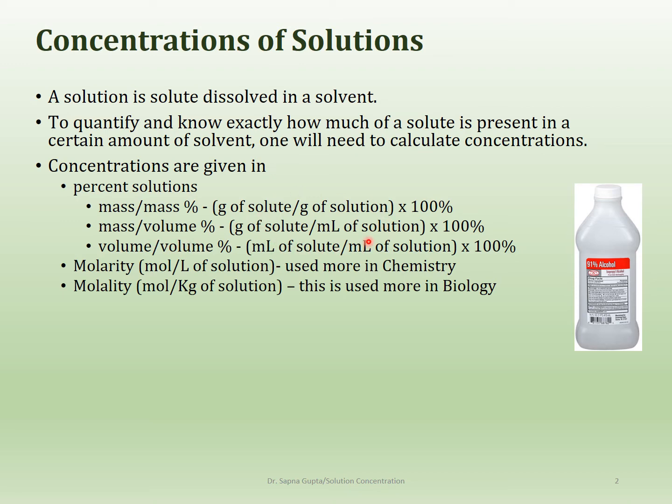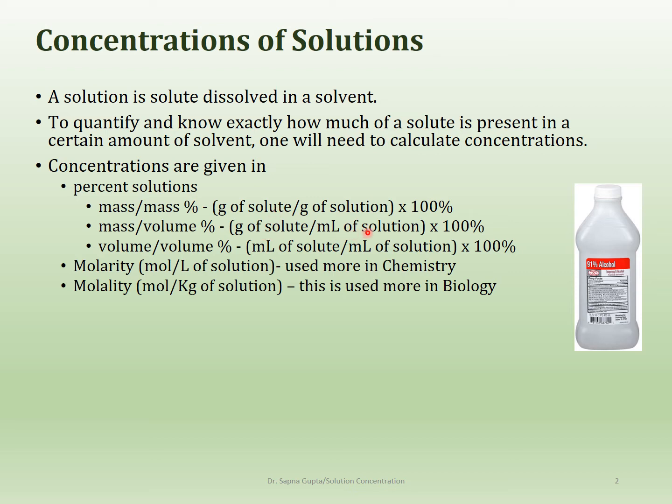I want to point out one thing for you so that you don't forget this. When you read this formula, it says grams of solute over grams of solution. So solution meaning that this is solute plus solvent. So for example, if you have 2 grams of solute in there, then the gram of solution is total, which is 100. Remember this is percent. So which means your solvent is actually only 98%. All right. So you have to remember that part.